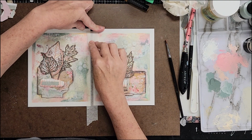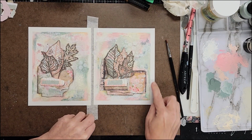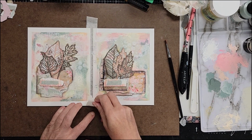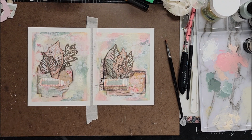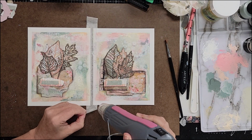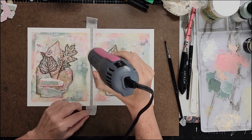These are looking so much better. Whoa, that's tearing. Once you peel the tape off, man, they look so much better. Okay, I'm going to warm that up a little bit with the heat gun. I don't know why that one piece is really wanting to stick.